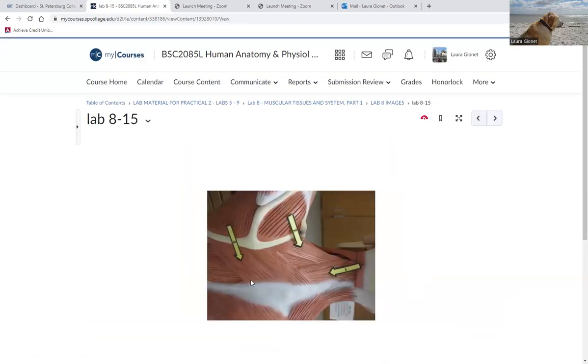Now we're looking at the back of the muscle man, I should say, not the skeleton. When you can see bone here, here's the head over to the right-hand side, and the left arm is extending up here at 12 o'clock. All right, so you have this muscle that's very parallel here to the spine. That one is called splenius. 2 is the muscle that's going from the cervical vertebra to the scapula. That's levator scapulae, which elevates the scapula. And then 3 is pointing to the larger of these 2 rhomboid muscles. So you just have to identify that muscle as a rhomboid.